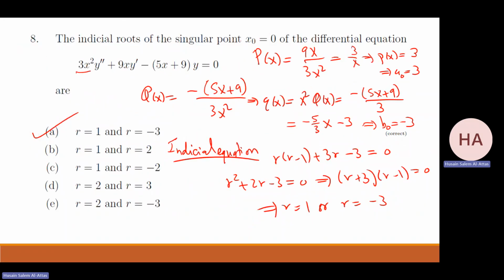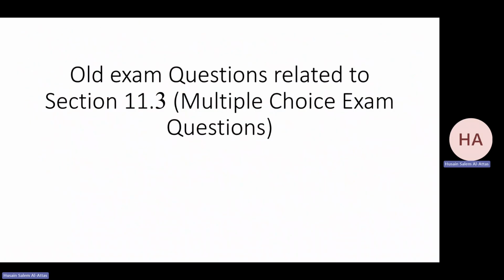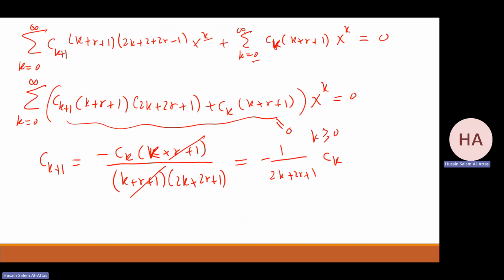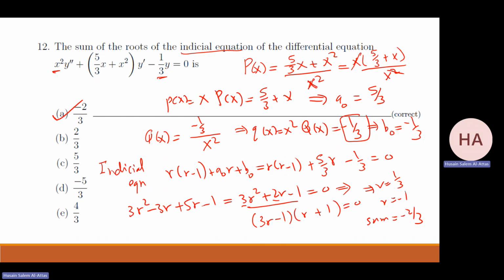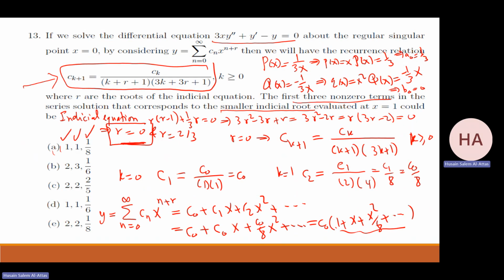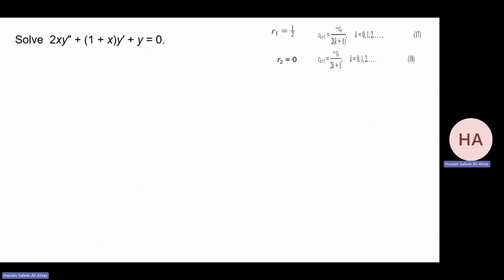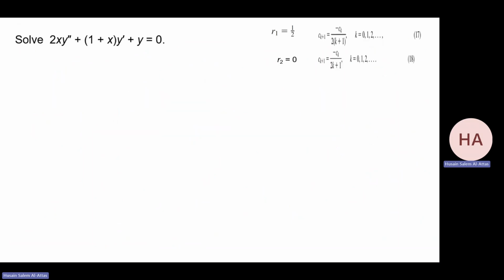Now let's continue with 11.3. Actually, we did a good number of examples, especially from the old exams. As I said, usually it goes around solving it: going from the differential equation to the recurrence relation, or classifying the singular point, the indicial equation, or going from the recurrence relation to the solution. Usually it goes around that. So now let me do more examples about solving a differential equation using series solution.